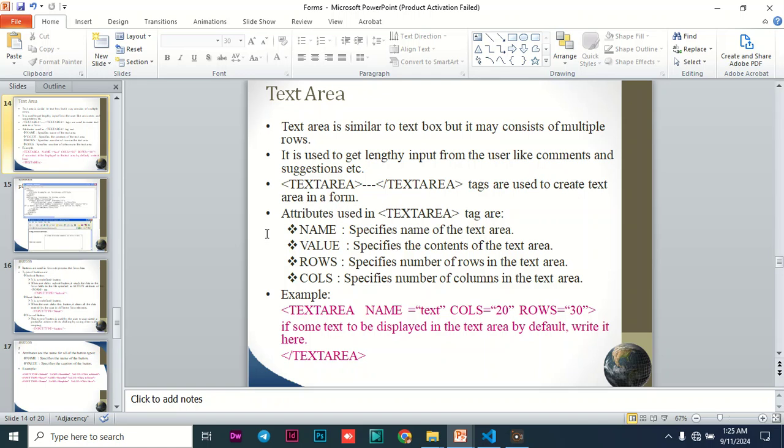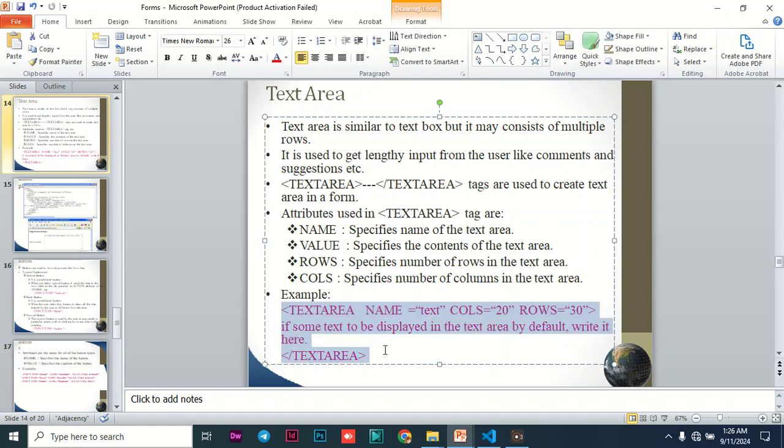Now the text area has the following attributes. It has got the name, the value, the rows, and the columns. The name specifies the name of the text area. The value specifies the content of the text area. The rows say how many rows are going to be affected and how many columns are going to be affected.